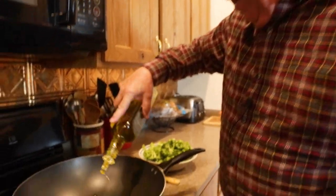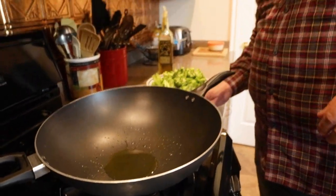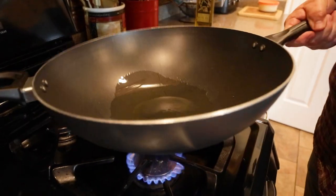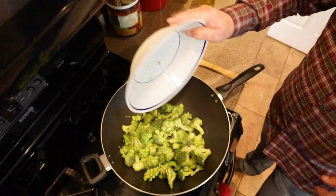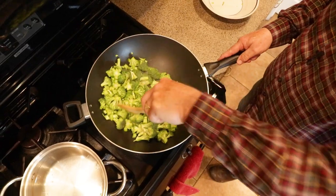Let's move over to the stove. We're going to heat up olive oil in a wok until it's very hot — this is a fast fry. You want to get everything as tender-crisp and brown on the edges as quickly as possible. I've been preheating while we were processing everything. I like to use olive oil, but if you want to use an Asian oil like sesame seed oil, that's fine. We've got some really nice heat in there — flame is on high.